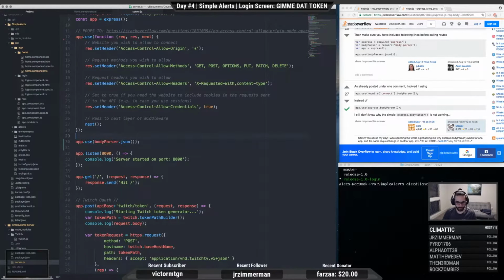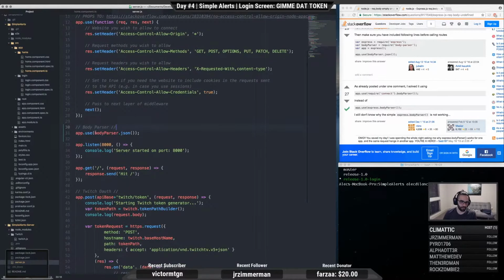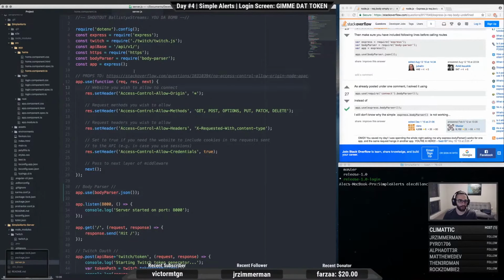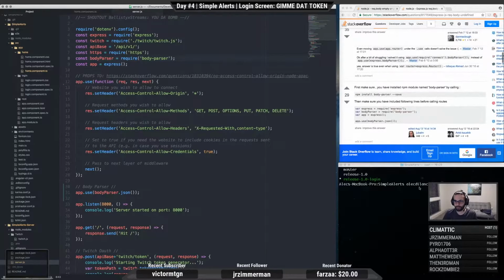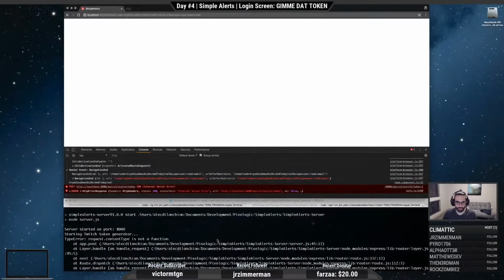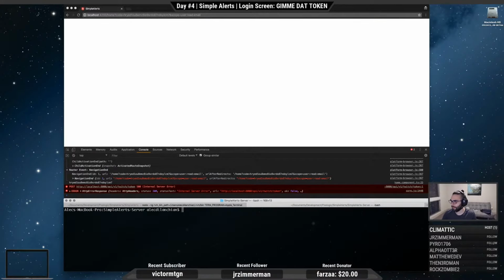Okay, so here, body parser. Right, this is defined up here. Require body parser. Let's make sure that I installed it correctly, right? We're going to go over here real quick because this is where our terminal is for that. Yes, and then we can do npm i.